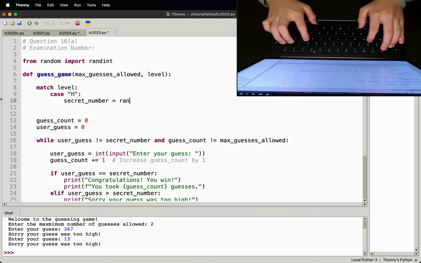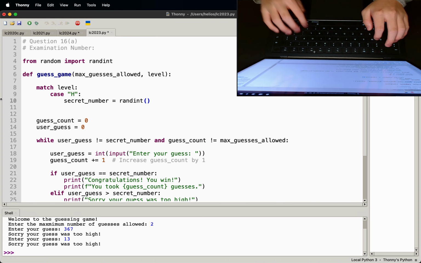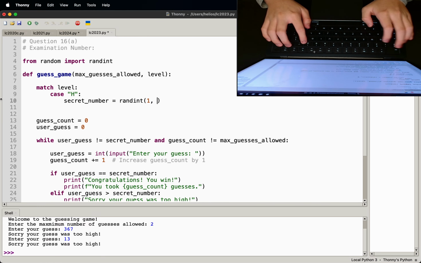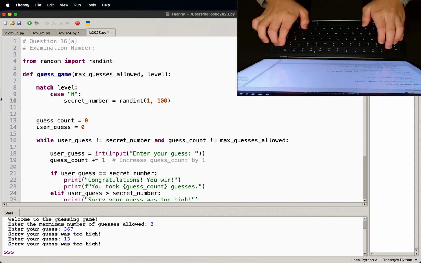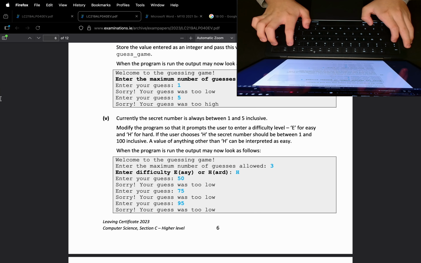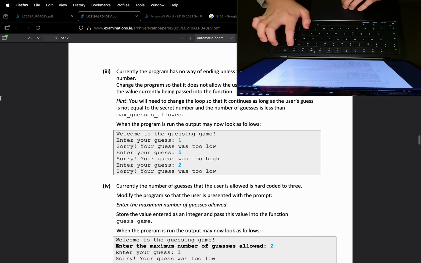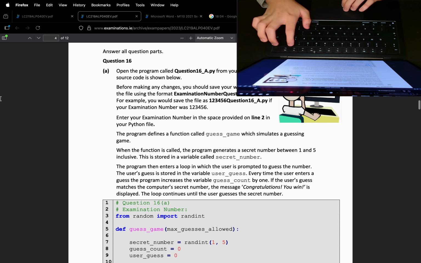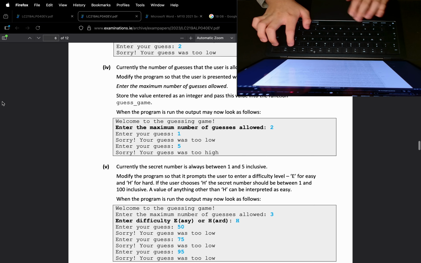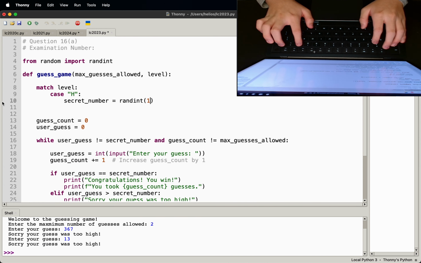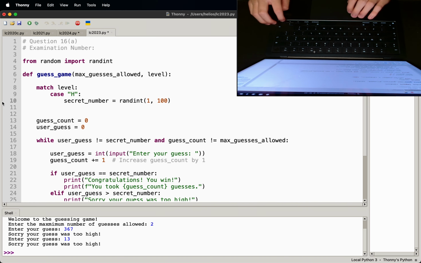No, I don't need random, I just need random integer, 1 to 100. Let me just check something real quick. Yeah, okay, I was just double checking. 1 to 100.